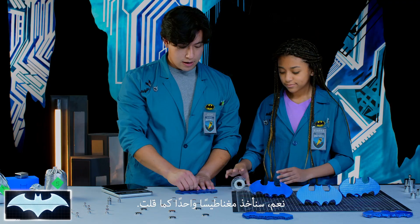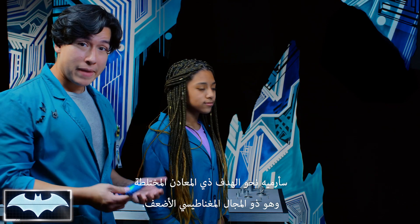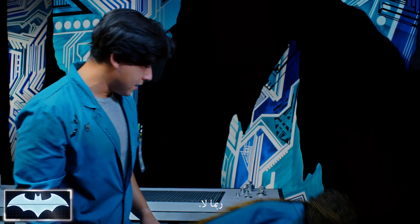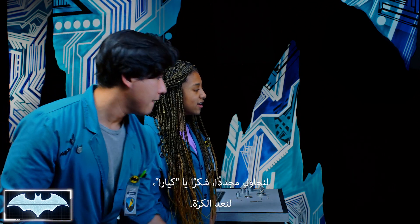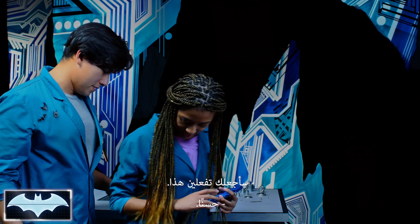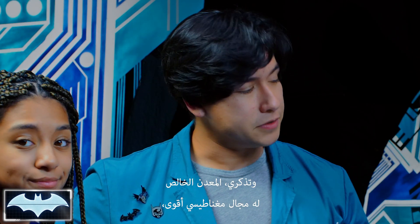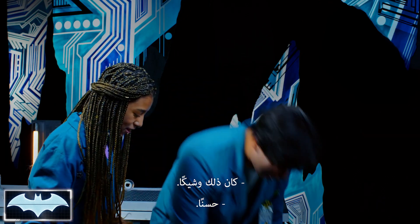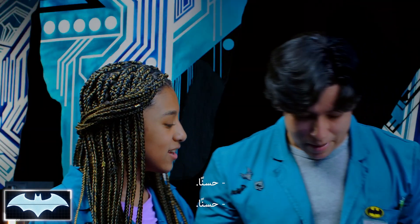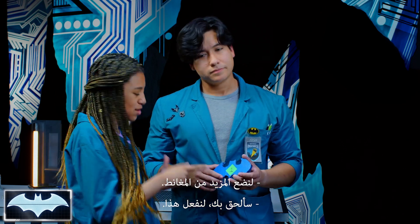First, we should figure out what one magnet does. We're gonna take one magnet and tape it to the batarang. We've got our one-magnet batarang. I'm gonna aim for the mixed metal one — that is the weaker magnetic field — so we'll see if one magnet can be attracted to it. Let's see. Nope. Let's try again. Okay, I think we should try the full metal one. One magnet is enough to stick to the full metal. Remember, the full metal has a strong magnetic field, so there's a better chance we'll stick it. We might need a little more magnet strength — the one is not strong enough. So, going back to the drawing board to get more magnets.